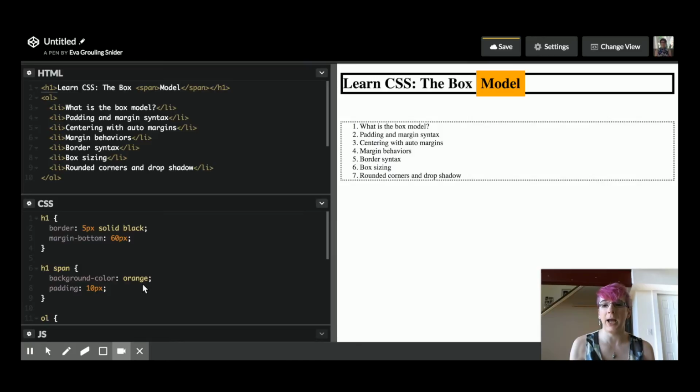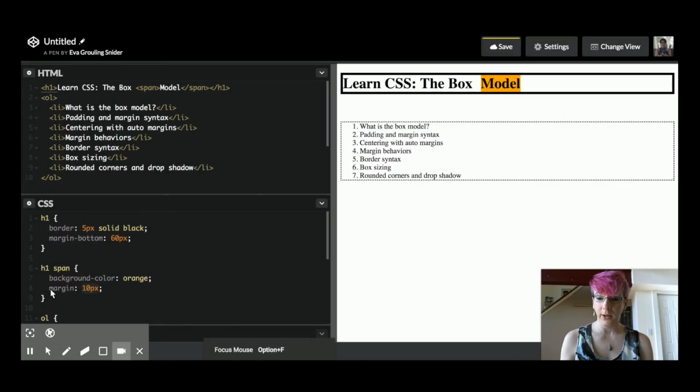And you'll see that the padding works on all sides of that box. If, however, I set a margin on it, you'll see that it only adds margin to the left and the right of that element. That's why it gets bumped over, but not to the top and bottom. And that's because a margin applied to the top and bottom of any element that is inline would break the normal flow top to bottom of the document. And therefore, top and bottom margins on inline elements do not work at all.